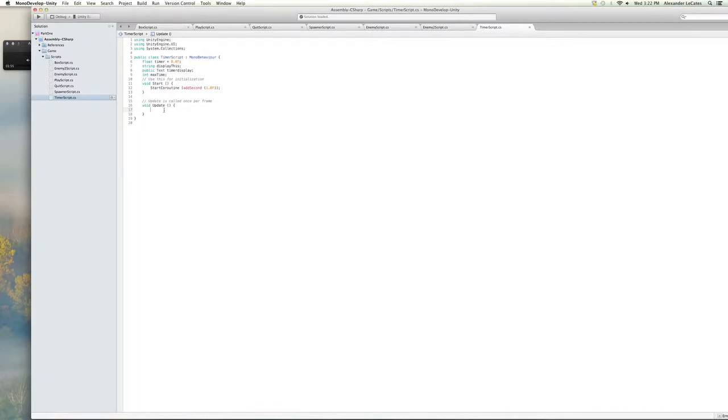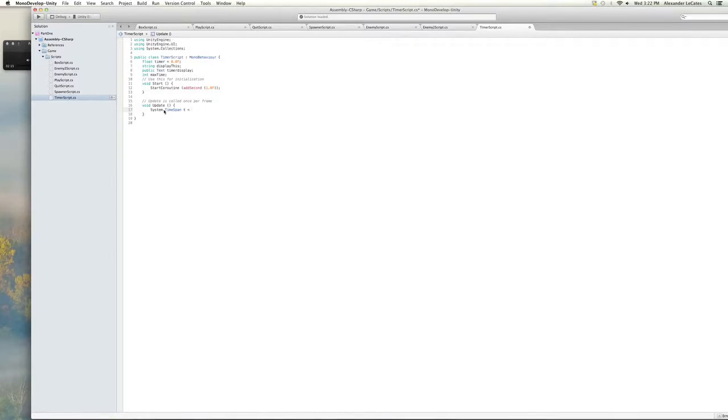So, we type up System.TimeSpan t. Our variable t is our time span.